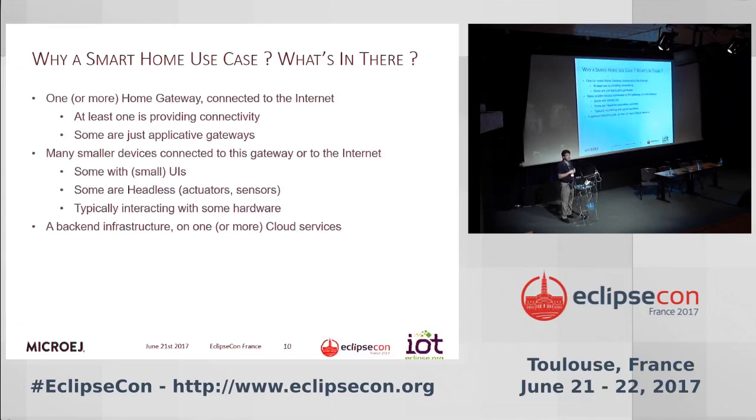There is typically a cloud management system. Nowadays, everyone wants to do some management through their mobile phones, so there need to be some cloud services available, accessible from outside the home. And you can check that the Eclipse IoT technologies, from what I've said before, cover the whole spectrum. So the idea is that using only the Eclipse IoT technologies, you can build a complete infrastructure that will work in a real use case, in a real deployment.